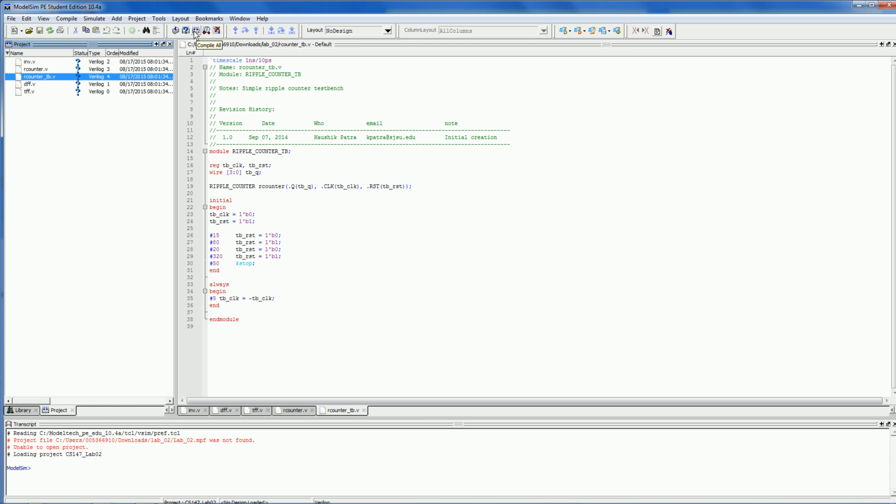And this is compile all, so it doesn't matter whether you have edited or not, it will compile everything together. I usually use this one because our project is very small and it doesn't take much time to compile, but for bigger projects it might be a problem.